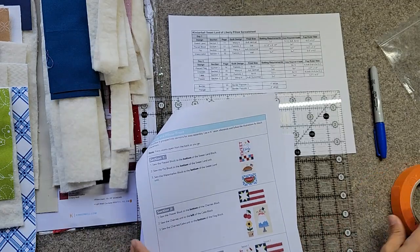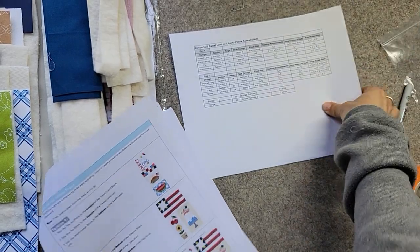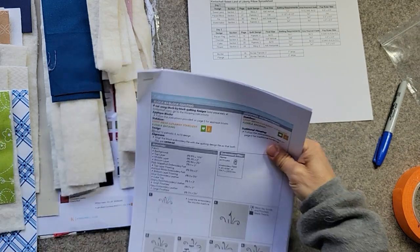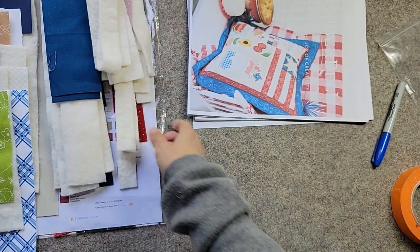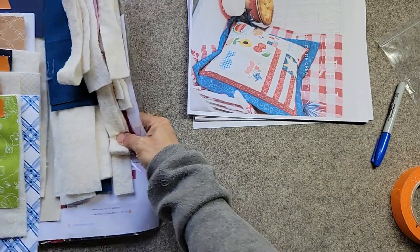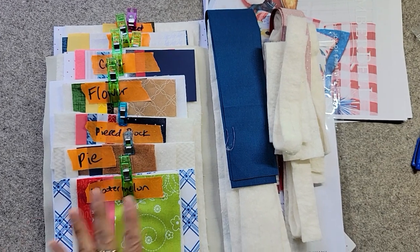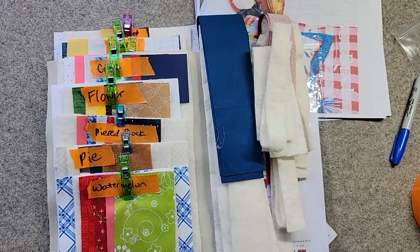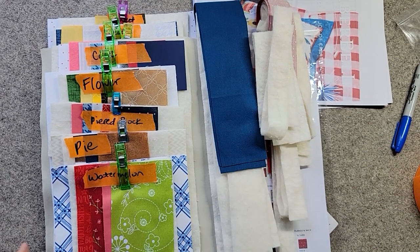You have to have your design loaded on your USB, on your machine. Have this printed out. Have your instructions. And then I have everything organized. Everything is ready to go just like this. The only other thing I'm going to be using is I will use muslin as my batting instead of the no-show mesh. But you can use the no-show mesh if you like that.